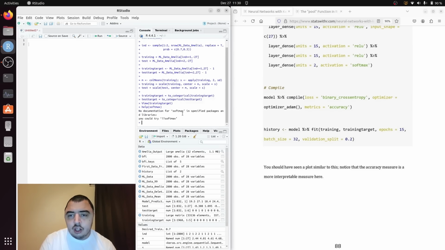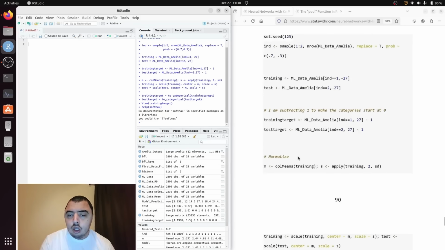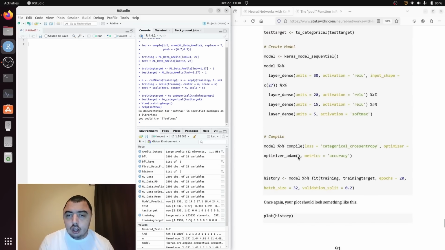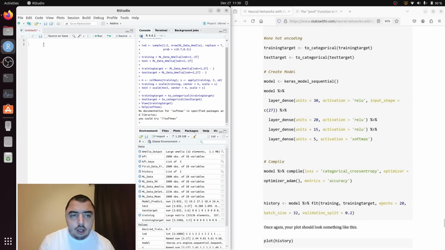Yeah, didn't think it'd be that easy. Now that I'm remembering, I think softmax makes the total output of this layer sum to 1. So it's the probability of one outcome versus another. Okay. Sorry about that. Let's get back to this one.